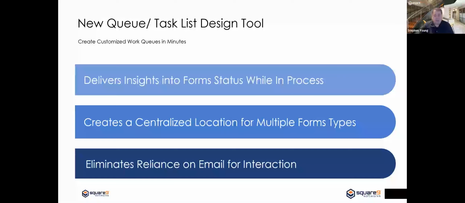And our customers work very much the same way. Also, we want to eliminate that reliance on email for interaction. You know, workflow is great, getting an email and being able to take an action on it, but what happens when you can't take care of it right away? We'd rather have those processes aggregate, if you will, and be able to show you one place where you could go back and approve everything all at once when you do have the time to address it properly.